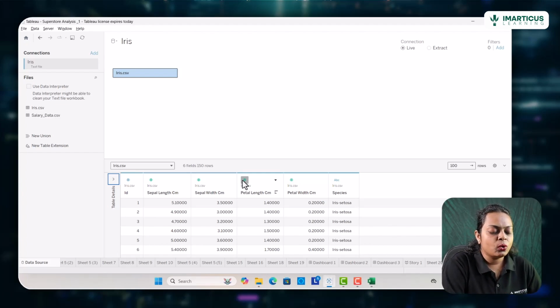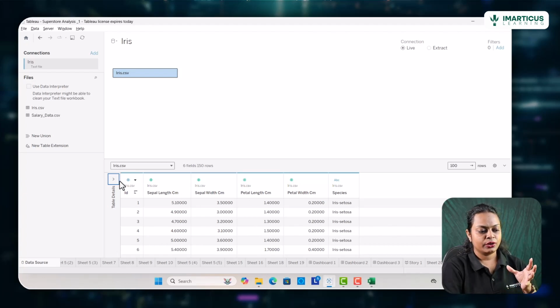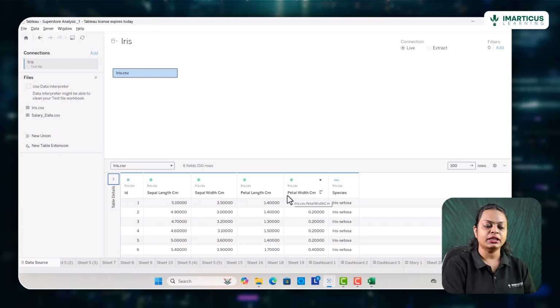Okay, so just to highlight what are the kind of details present in this data set, you have the ID, which is nothing but a row ID, which can be ignored. You have the sepal length, sepal width, petal length, and petal width as the four variables given to you, where sepal and petal are the parts of the flower, and you have been given their lengths, based on which you need to classify that iris flower into either of the three species.